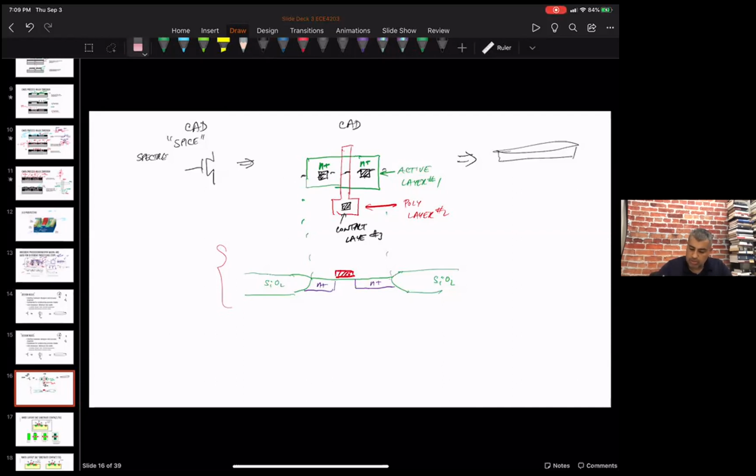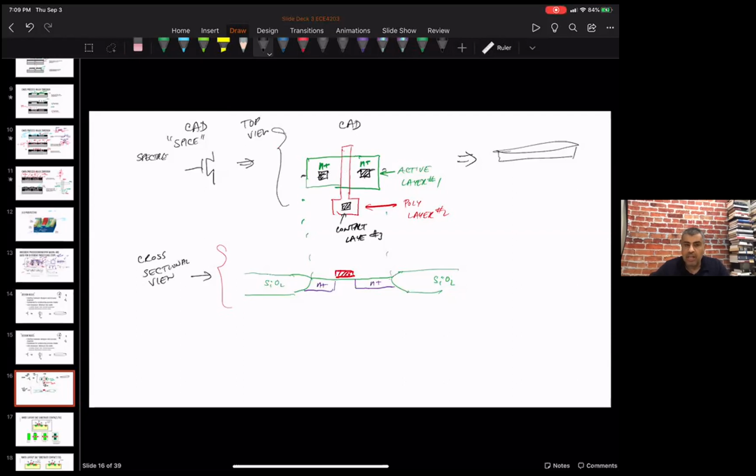So this is the top view, and this is the side view, or the cross-sectional view.